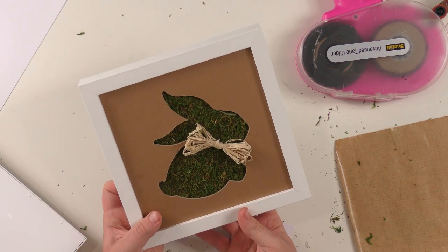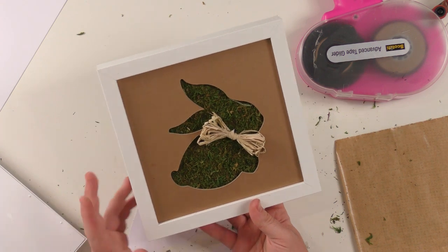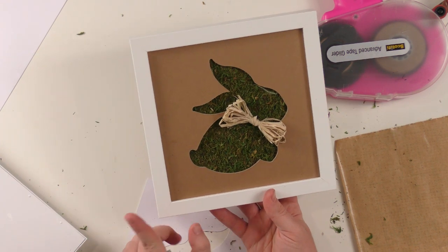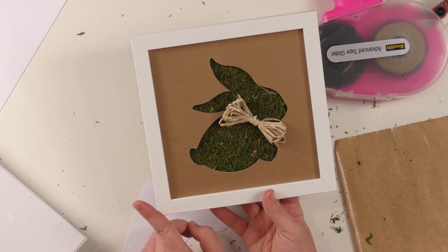Kimberly says a little button for the eye would be cute. Yes, you could totally add that. You could add some different 3D words right here if you wanted to put a little something on there.